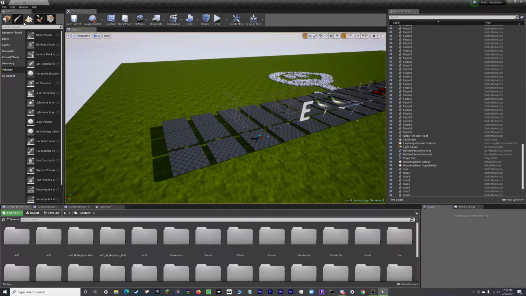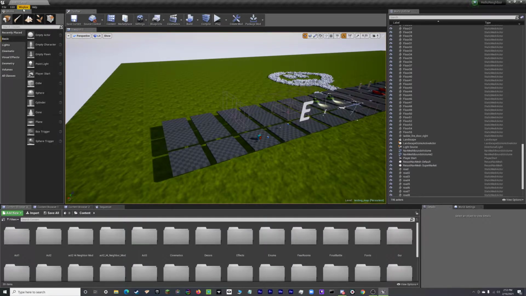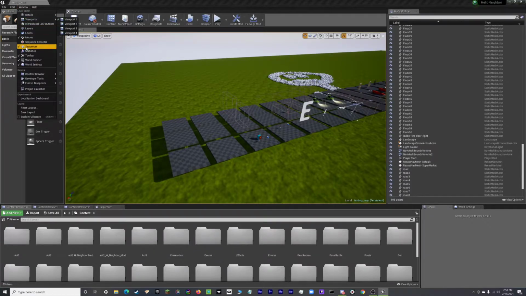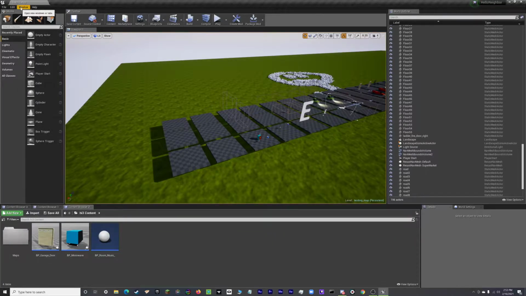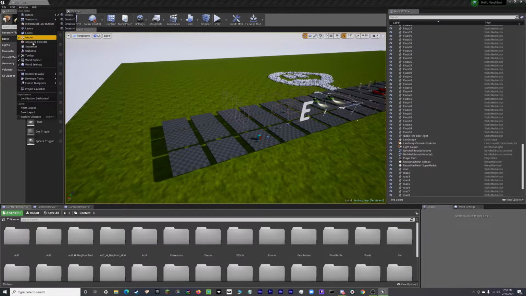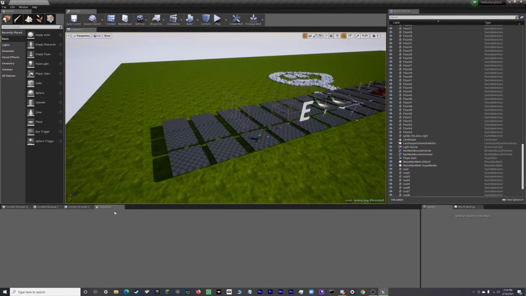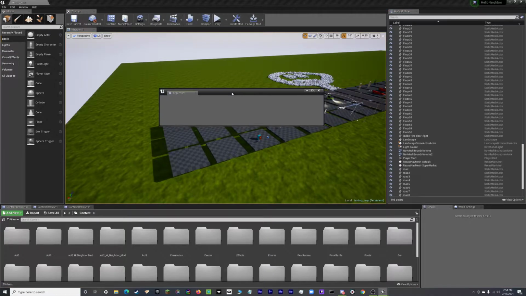So first thing you want to do is, if you haven't already, go up here. Oh, let me save, actually. If you haven't already, go up here to where it says File, Edit, Window, Help. Click on Window. Let's say you open the window and there's no check mark next to Sequencer. What you want to do is click on it. Then you should see a little window that pops up, something like this.